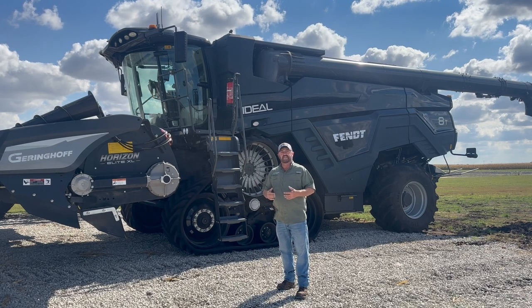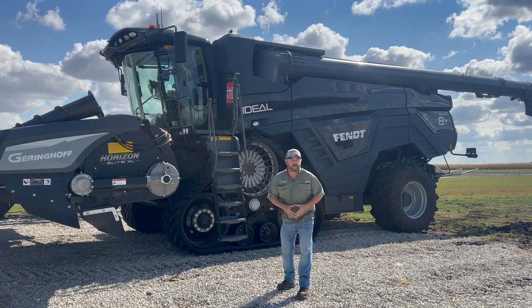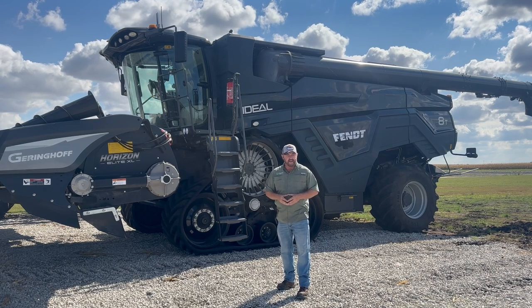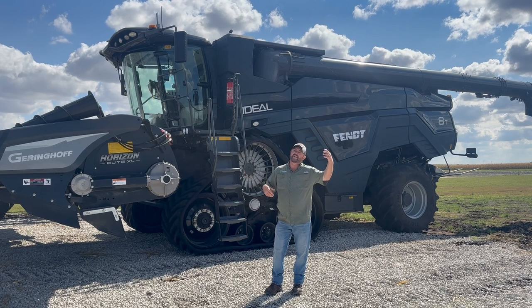We looked at the yield and the cost of drying it to come up with a net economic picture. What we found with taking our corn to a grain terminal and letting them dry it: 24% corn actually made me the most money on a per acre basis. The 27% corn cost me about $4 an acre. Letting corn dry down to 20% cost me $7.36 an acre off the optimum at 24. And letting it dry down to 18% cost me near $15 an acre. So 24%, taking it to town, made me the most money on a per acre basis.